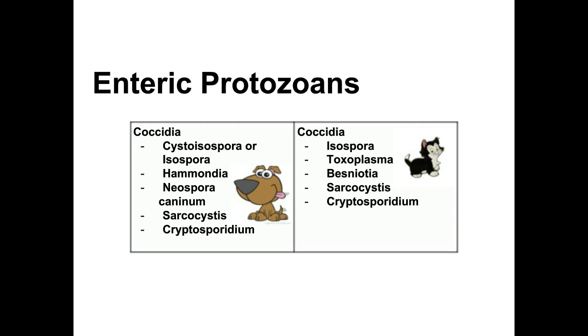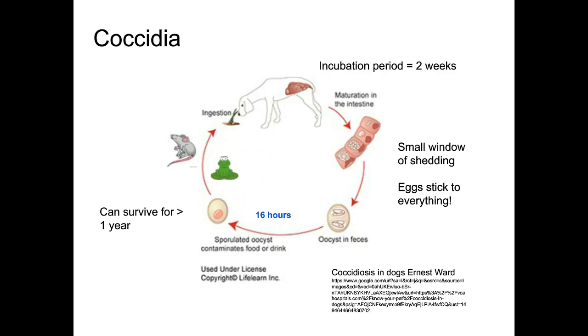So transmission, the life cycle of these: you will have transmission via ingestion of infected stool on anything. So the stool can be everywhere, so make sure your cleaning protocols are great. The eggs stick to everything. They can stick to scratching posts, carpets. The stool must have a sporulated egg. And then they need the right temperature, the conditions, and the amount of time. It can take 16 hours for this to happen. So if you have feces sitting around for more than 16 hours, the Isospora or the coccidia can be infective. So the sooner you pick up the feces of the dog and cat, the easier it is to prevent this.